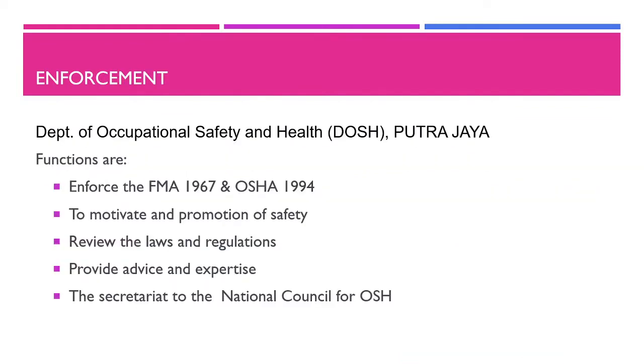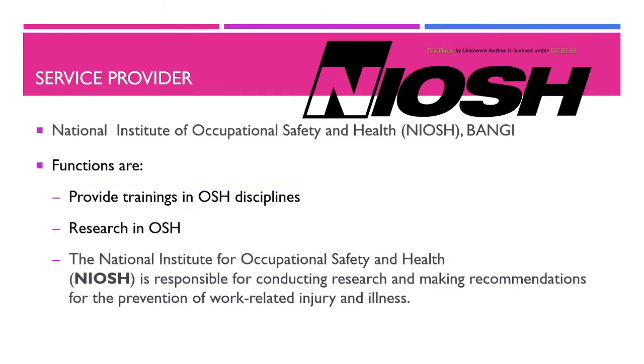The enforcement is by the Department of Occupational Safety and Health located at Putrajaya, and they need to enforce the FMA 1967 and OSHA 1994. They also need to motivate and promote safety, review laws and regulations about OSHA, provide advice and expertise, and act as the Secretariat to the National Council for OSHA.